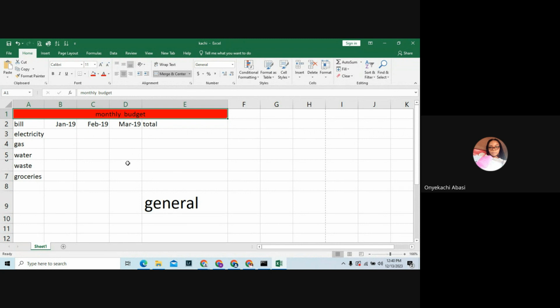That's how it works. Then this monthly budget, that's the wordings, the characters inside. You can also change it here. You know this place beside the color fill, right? There's this other capital letter A around it. So you can click on that capital letter A, and let's say you want the monthly budget lettering to come out in white. It comes out in white. This is for aesthetics. You can just use it to design it, make it final, make it look more presentable.